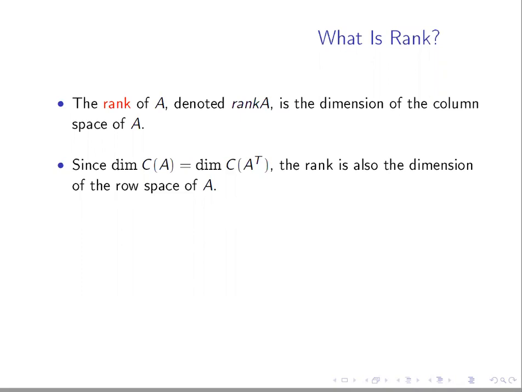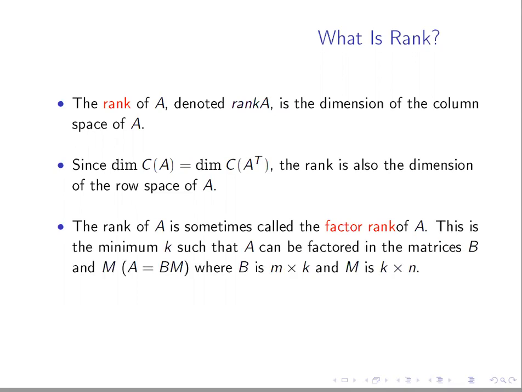Now, I'm going to be 100% honest. This is what your book says. In general mathematics, rank has a little bit more involved into it. Specifically, that same exact rank is sometimes called the factor rank. That means the smallest number, k, such that A can be written as the matrices B and M, where B times M is equal to A. So B is m by k, and M is k by n. So it's the smallest number. Now that's a really hard thing to do, to minimize this. So it's interesting enough that it comes out to be equal to the number of pivots. And there's a little bit more math that's pretty much behind that, and it's pretty cool.